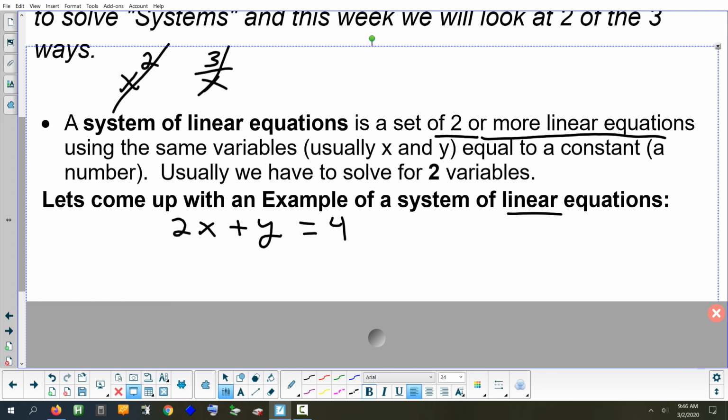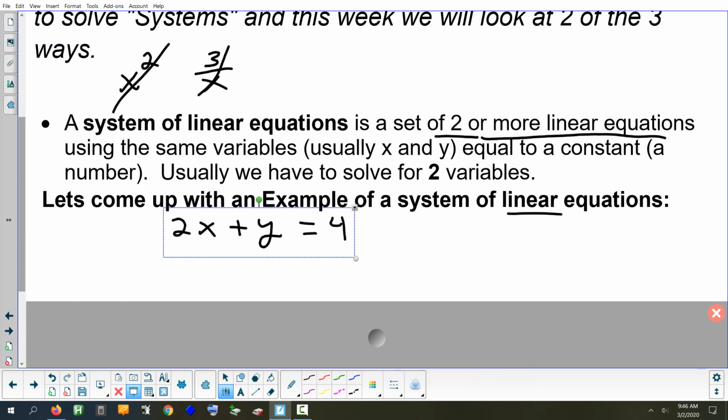Now, can somebody else give me another equation that looks kind of like this, but not the same numbers? You can use subtraction if you don't want to use addition. That's fine too. Can somebody give me one more equation that looks kind of like that? Does the number have to be with the x or with the y? No, you can put a number with either the x or the y. Because remember, technically there is a number there. It's just a 1. So you can put any number with the x, any number with the y. You can add or subtract, and you can put any number you want on the other side. We're just making one up.